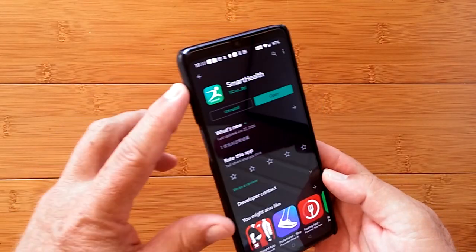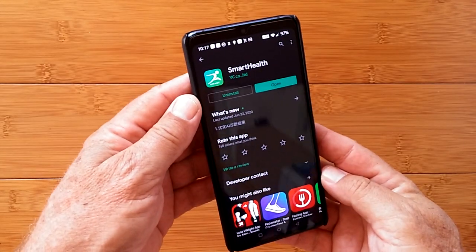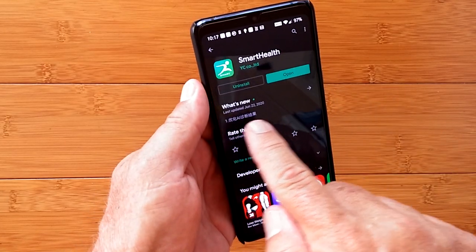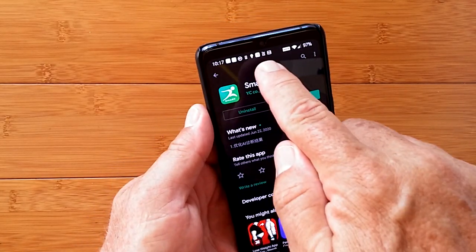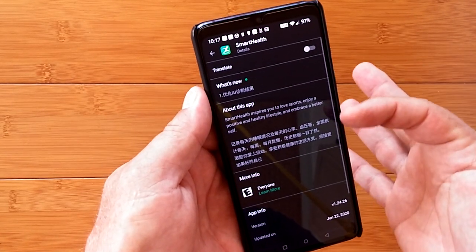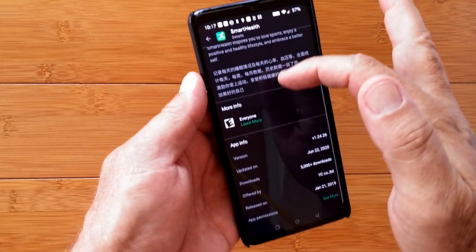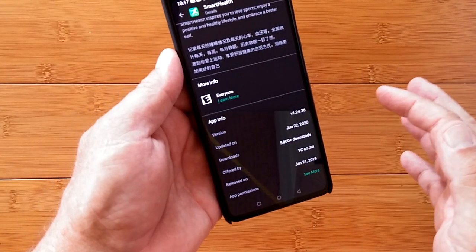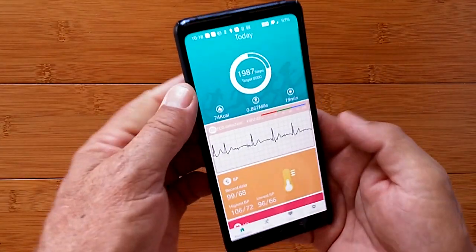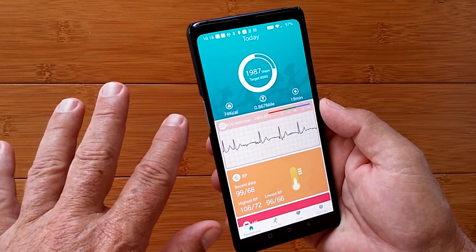When you see me using my main phone instead of my old LG G3, it probably means this is a watch I want to use and work with. Check this out — what's new? Last updated June 22nd. Today is the 23rd — just yesterday. Overall, this app is a basic app that does what it does. It's relatively new, only about 5,000 downloads so far. But what it does is pretty cool. I've used it a little over a day, so you're going to see all of that stuff.